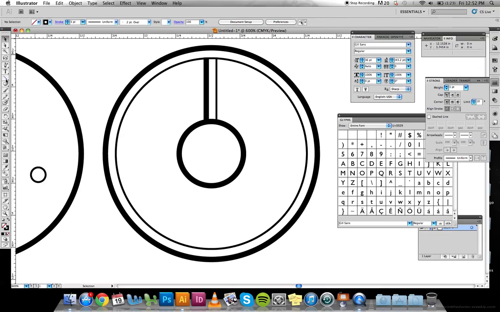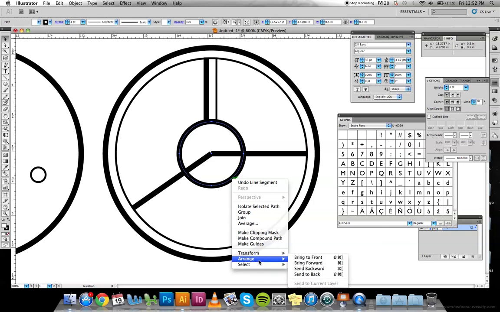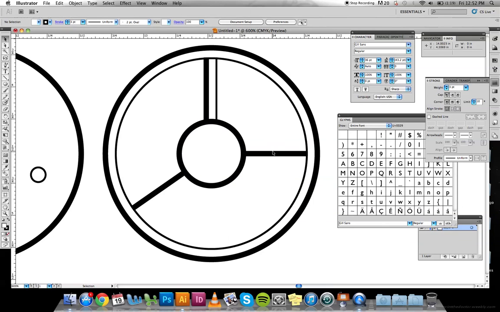So now we're doing the T. Going to start from the center, straight out to the side, and then I'm going to do another one, kind of like that angle. Okay, cool. This one's already filled with white, which is good, so we're going to arrange, bring to front.